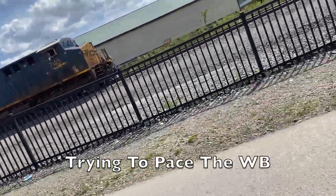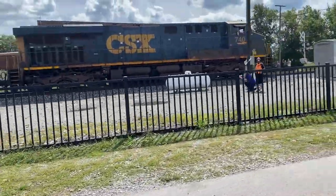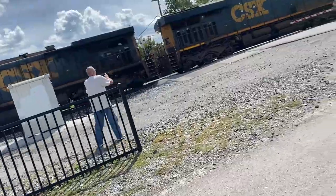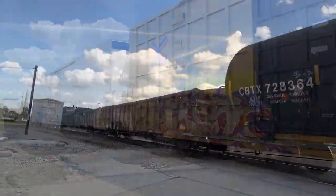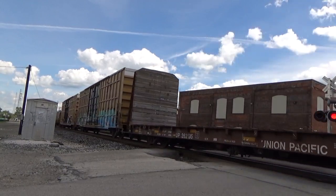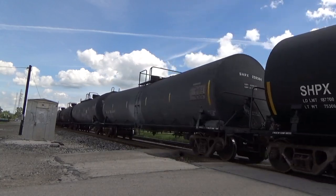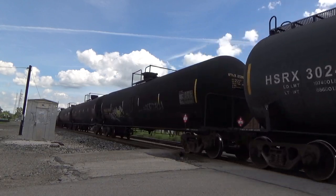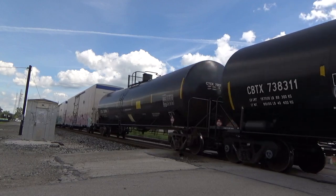Down there. Man, I really thought I would get them from Poplar, but the chase from the scooter absolutely failed. But still, at least I got a little bit of video of the power, even though it's just normal power, one GE leading and an AC44, which is both in Y3, but that was from the phone. Now we're shooting back onto the camcorder after carrying that from the park to the Poplar Street where we were all filming from. Yeah, I guess the chase did not go as planned, but still, at least it wasn't anything special, whatever.